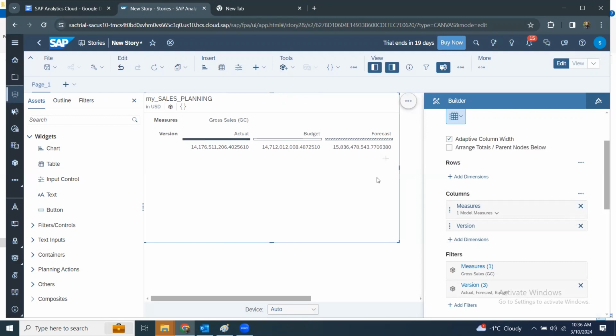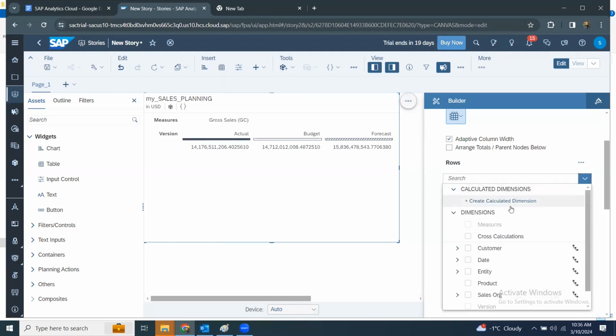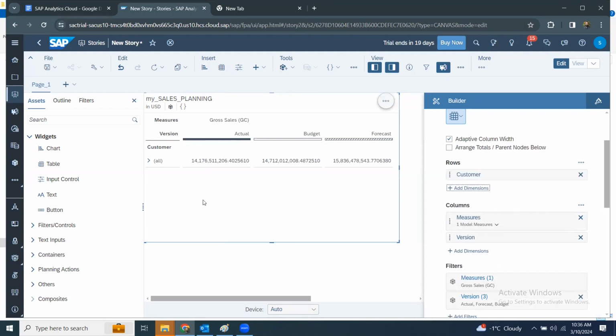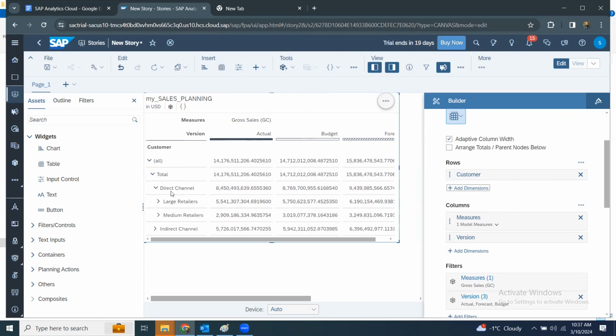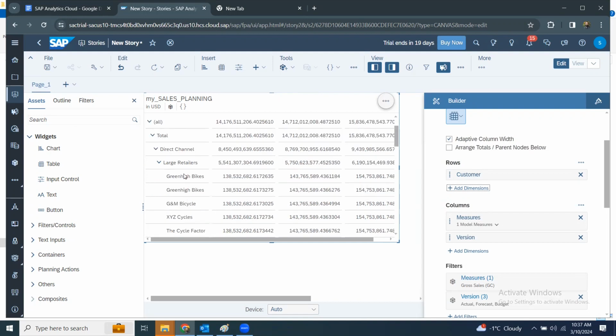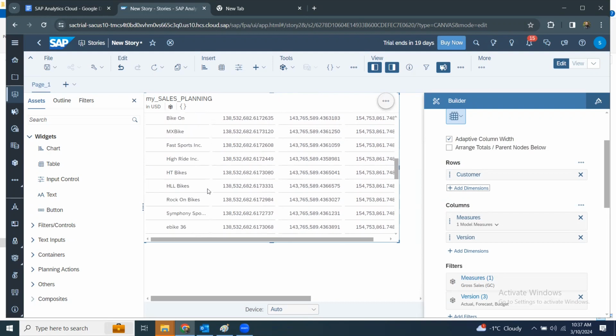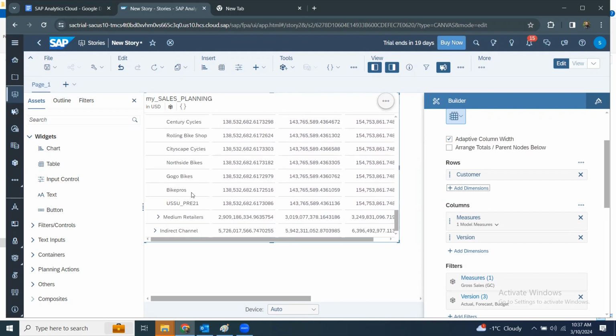Okay, you can add dimensions to it. You can add, for example, customer. You can also bring in hierarchy. If you don't want hierarchy, you can put it in as a flat representation, but by default, it is going to choose the hierarchy. So you can see this is a level-based hierarchy. I remember total is being the level 1, level 2, and level 3, and all your level 3s are here. There is no node or any member associated here.